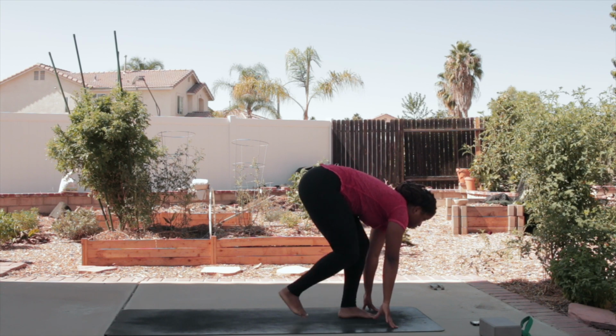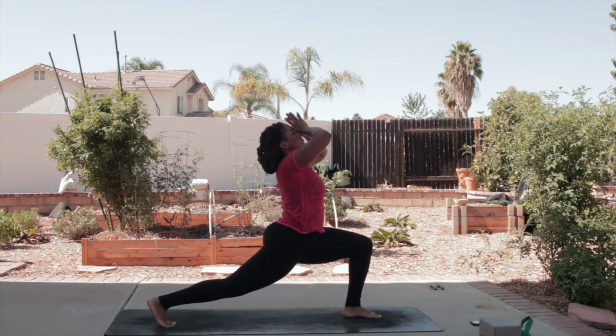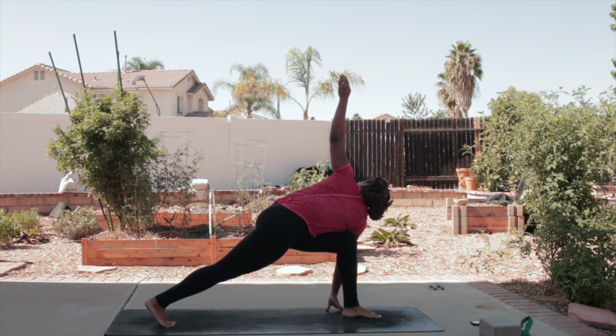right leg back. And inhale into our high lunge. And once again, we'll go into a twist on the left side. So take the outside of your right arm as close to the underarm as possible to the left side. And on the outside of your left knee.